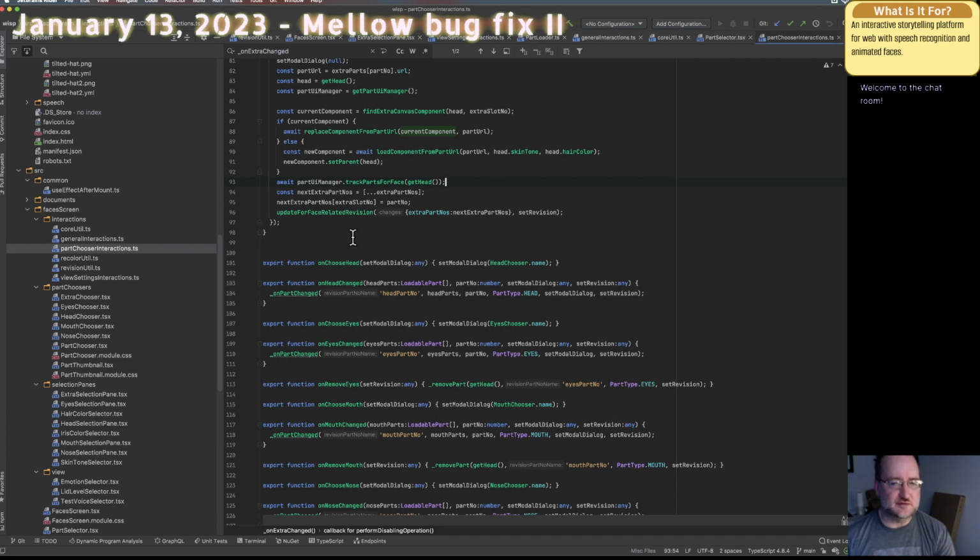Okay, and then we make sure that, what is this? This extra part nose is what's currently selected. Okay. And that's going in the revision.